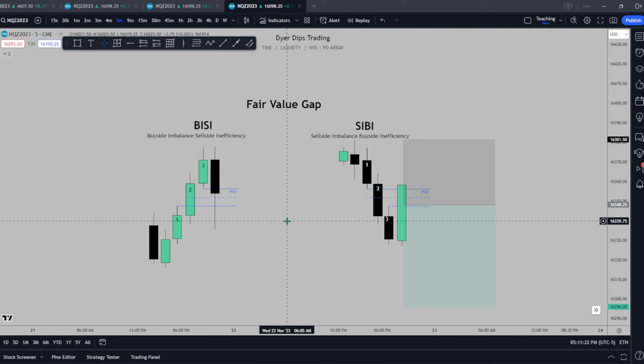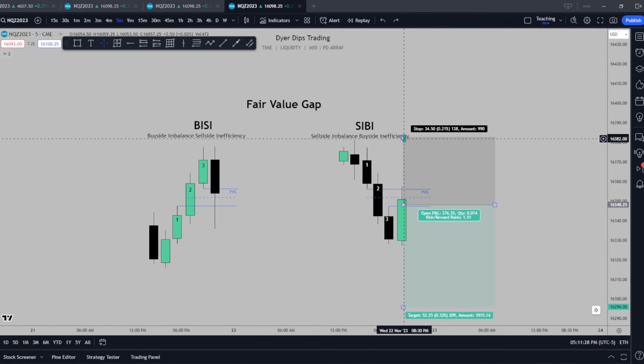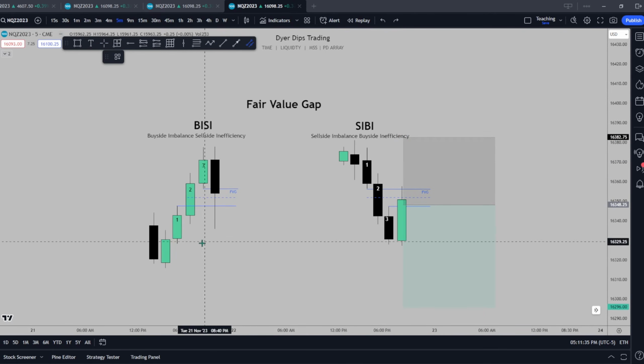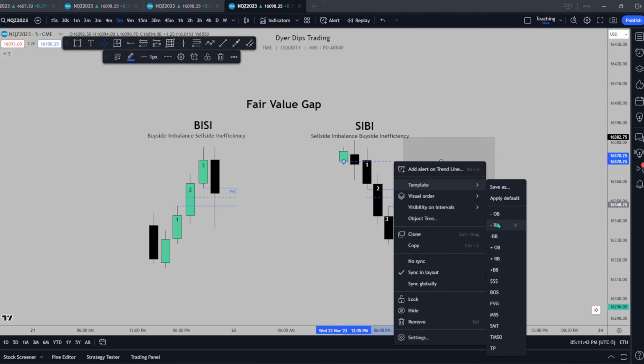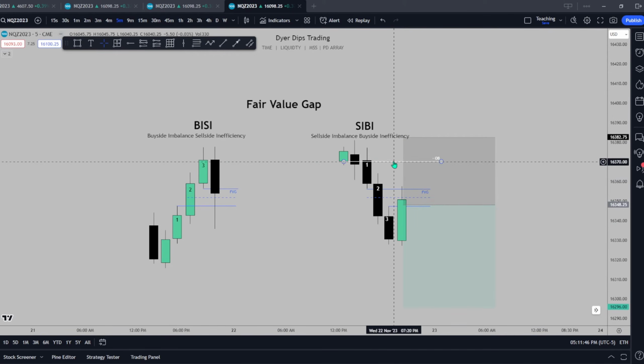Now that is a more advanced way of trading, so if you are brand new to trading and specifically trading fair value gaps, it's probably best to let price come all the way up to your fair value gap, your stop loss, because there might be other fair value gaps in price, like over in this example that we saw here, and there's also going to be order blocks and things like that that can catch your trade even though you don't know or recognize what these things are yet.